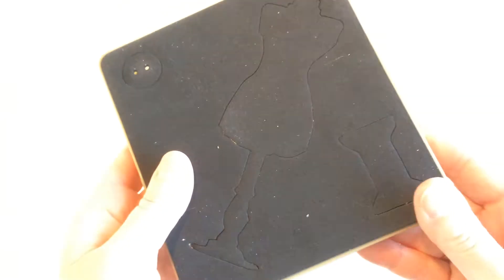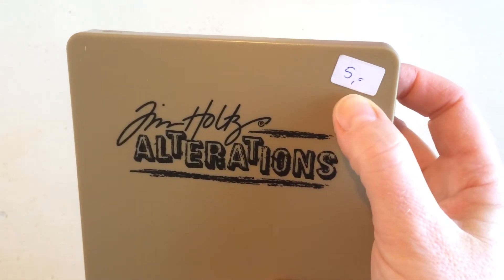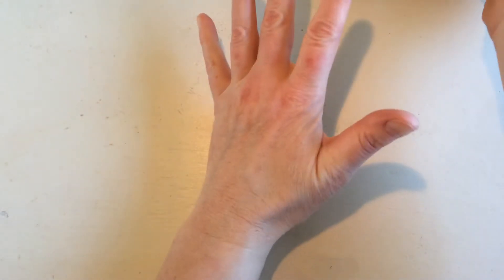Then I got this one as well — it's Tim Holtz Alterations. I paid 5 euros minus 25%, and it's a dress form with a spool and a button. I love dress forms so I'm very happy with this. The larger ones — at another stand — someone had them for 10 euros, and I said the other stand had them for 7.50, so she agreed to 7.50. In the end she still took the 25% off everything I got, so this is all from the same lady.